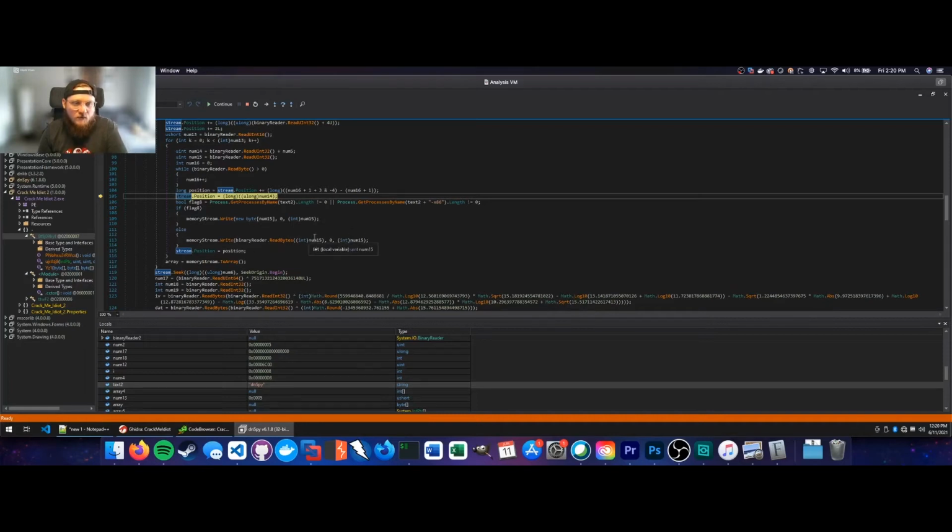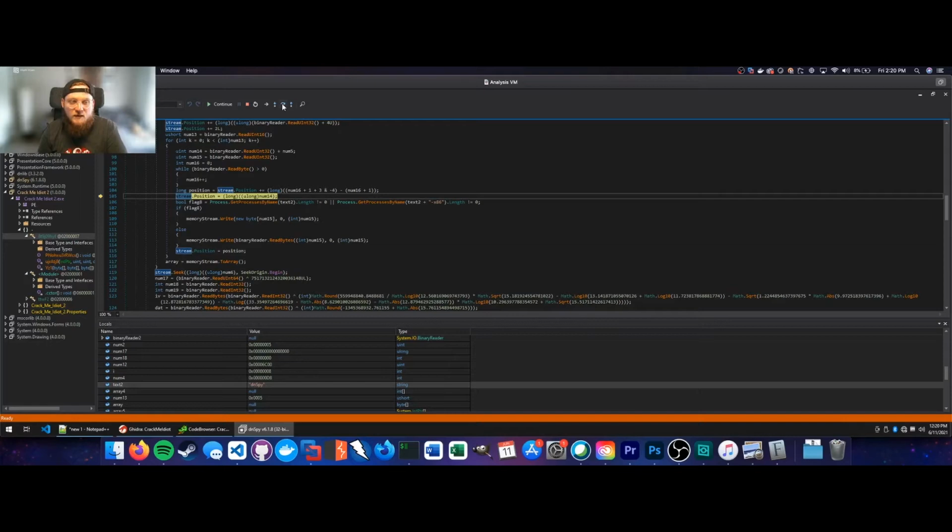Otherwise, we will not. So flag 8, we definitely want to be false because it is trying to get the process by name of our current process, which is dnSpy. It's basically seeing if it's running at all, and it will not continue to run, I'm guessing, if that's the case. So we will just set flag 8 to false.